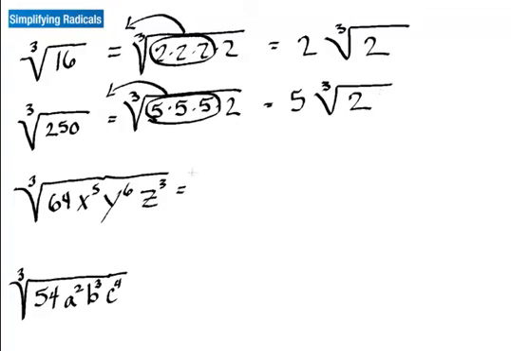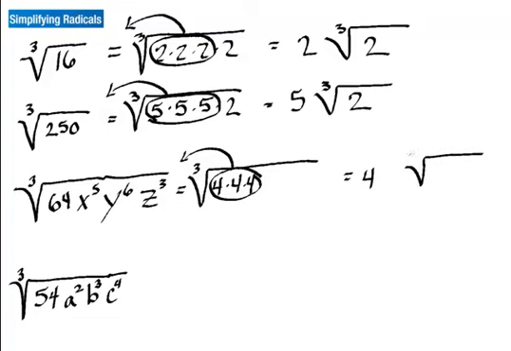All right, let's look at this guy. Let's put some x's and y's in there. Remember, I do the x's and y's separately than I do the numbers. So I'm going to look at 64. I'm going to break him apart. I've done these before, so I happen to know that 4 times 4 times 4 is a 64. If you don't, that's okay. You'll just be messing around with 2's for a while, but you should end up with the same answer that I get. Because you're going to be taking out this 4, because that is 64, and the cube root of 64 is a 4. Let's leave myself some room. That way I can write whatever's left, but he comes out evenly, so there's no numbers left in there.